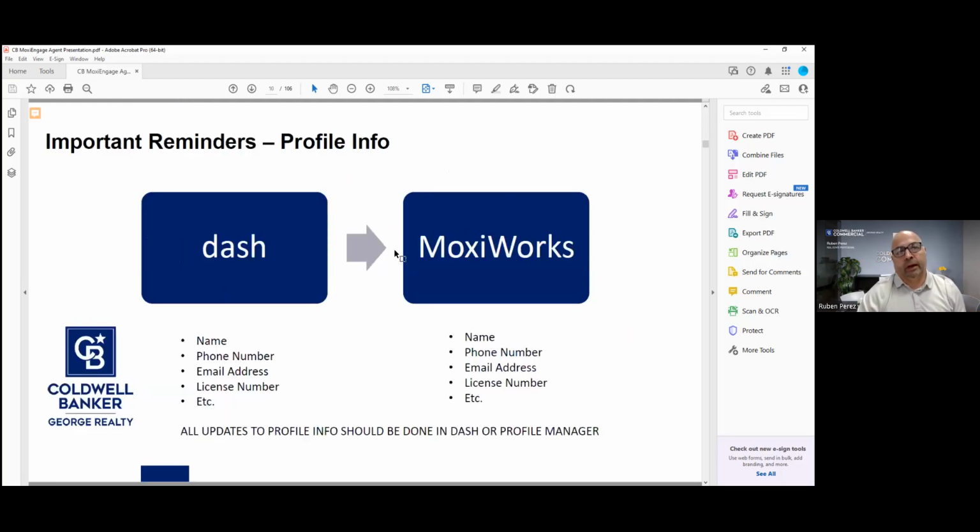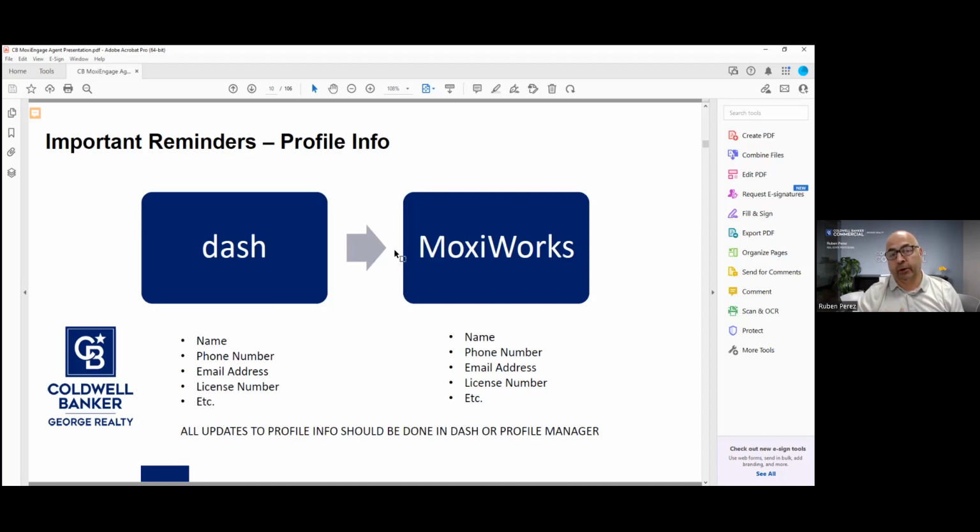All right, another important reminder is that all your information is imported from Dash, okay? So your information on your profile in Dash is what's going to show in Moxie Works and what's going to show in Moxie Engage, as it does in Moxie website and all the other applications, Moxie Present and Moxie Impress, okay?